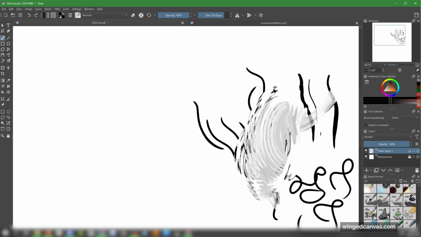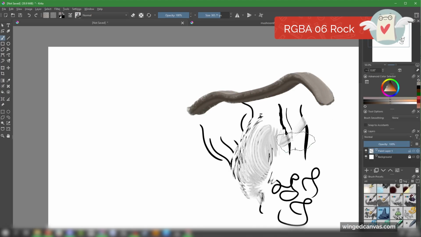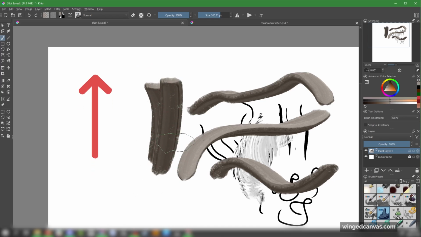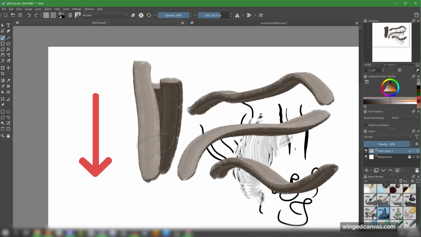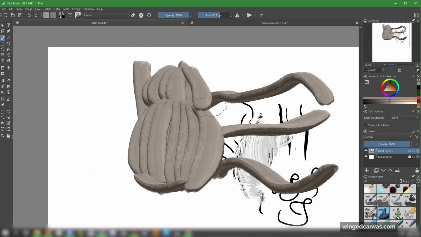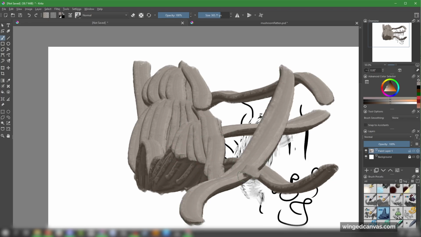And the last one is this one called the RGBA 06 Rock Brush. As you can see, it's basically a brush that keeps the top lighter than the bottom. So it already has a kind of form when you're painting with it, and it is really good at drawing rocks. There's also a directional element to it. If you draw upwards, it will show the bottom, which is the darker side, and if you draw downwards, it will show the light side. It's very interesting if you want to make concept art. If I want to add more shadow, I can just brush upward to show off the dark side, and then brush over it to show the light side. It's just very cool.